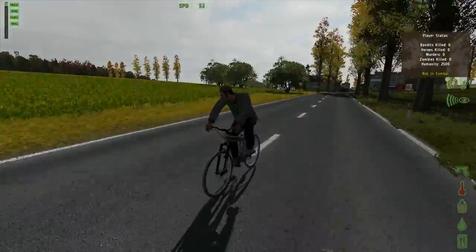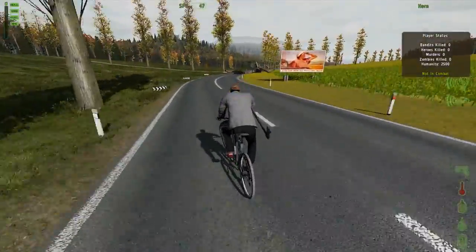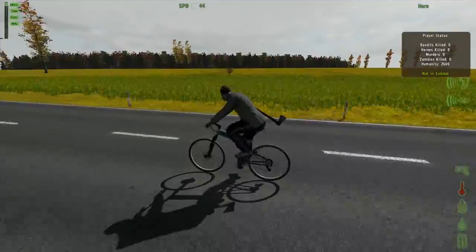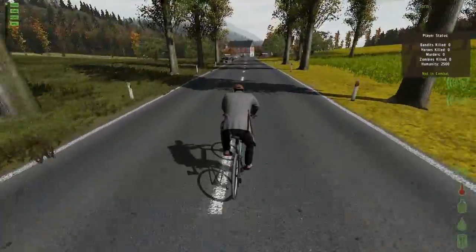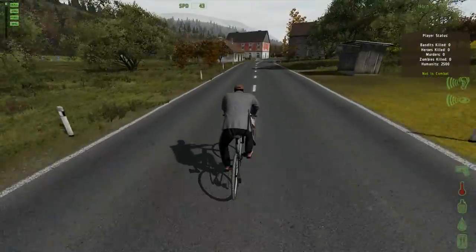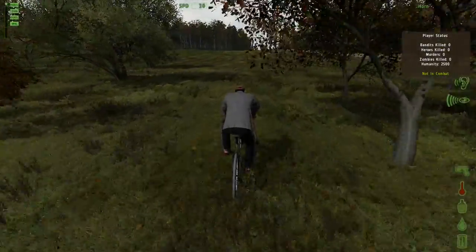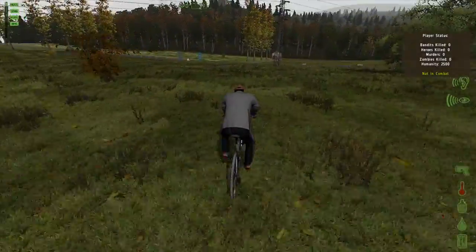Riding my bicycle, got my hatchet on my side. Oh, another bicycle. Maybe bicycles are the way to get around on this mod. I like the rape field, that looks nice. Definitely a castle. But we've got some buildings up here that might be worth having a little look. Oh, look at those Zeds all spawn in. Yeah. Let's say bye-bye to those. This bicycle is being a mountain bike, it's much nicer.